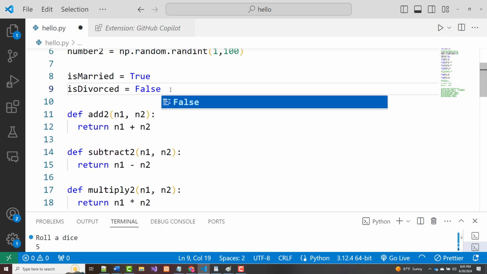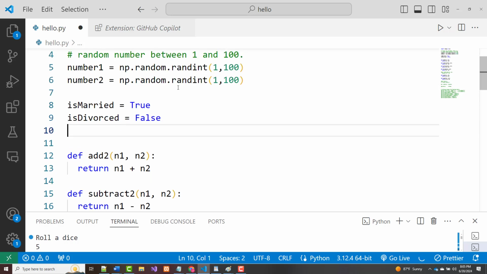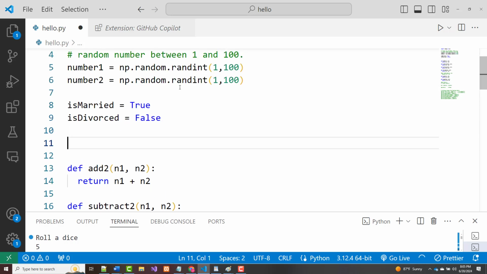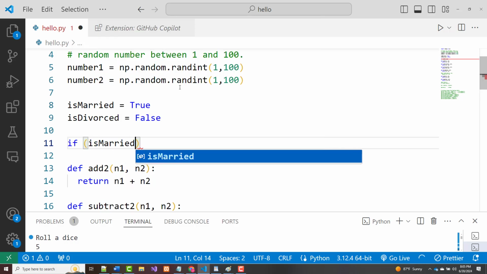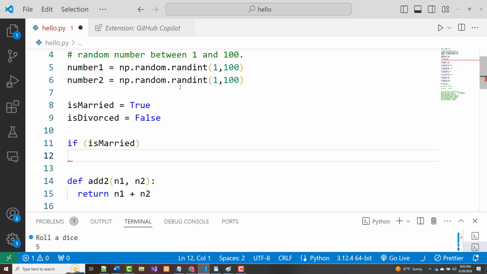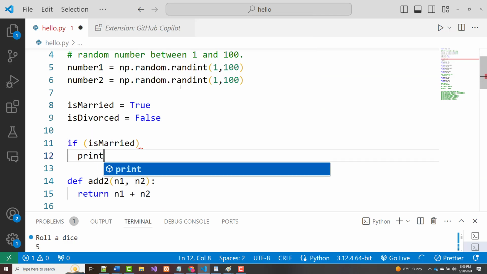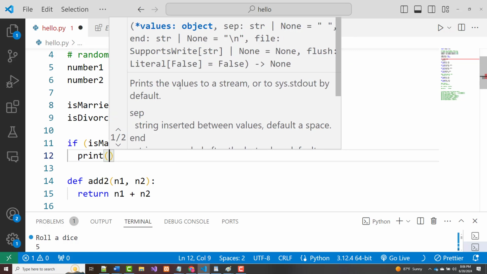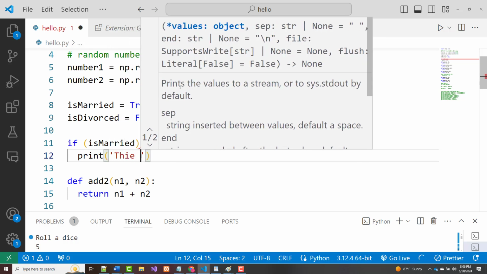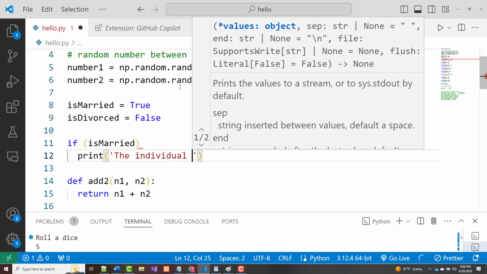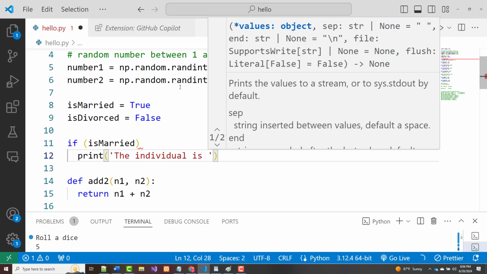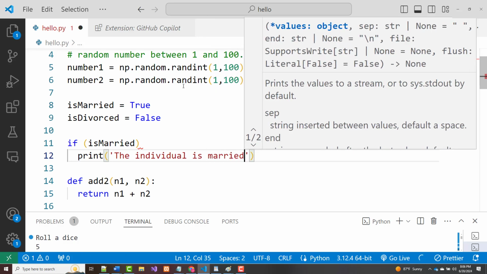So if I come through here and say, and this is something we're going to get to in just a minute with if statements, but I'll say if is married, print the individual is married.